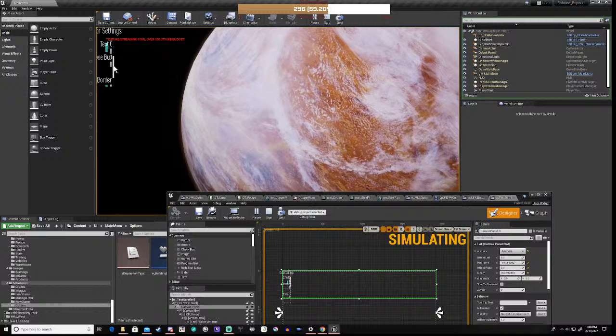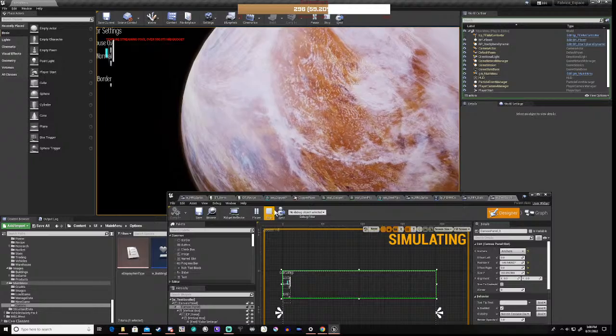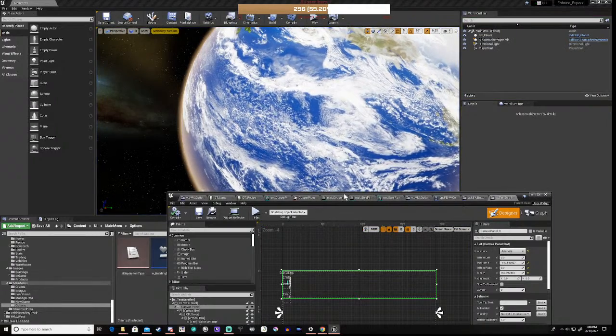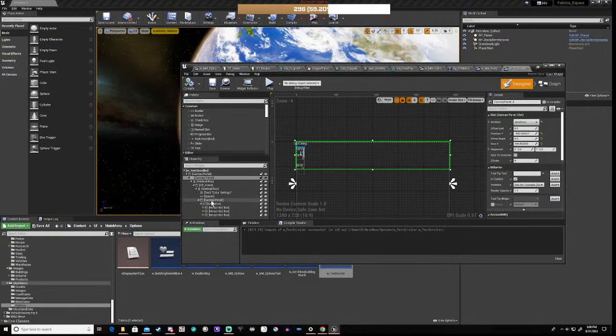So we now have our scrolling thing, which is good. It's a start.